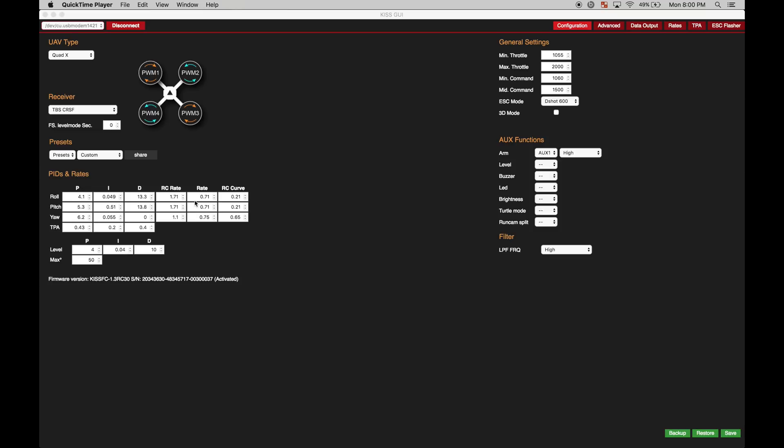All that being said, I generally think that for the majority of people, those who fly with thumbs need some type of expo or RC curve built in, because your thumbs aren't as precise as if you were pinching. That said, it's a personal preference — I know people who fly thumbs with zero RC curve and they fly smooth. So this is just a personal setting. Hopefully that helps you. You can use it as a reference point to figure out what your particular personal settings are — what's optimized for you. Figure out what's optimized for you, because the quad needs to react predictably to you.